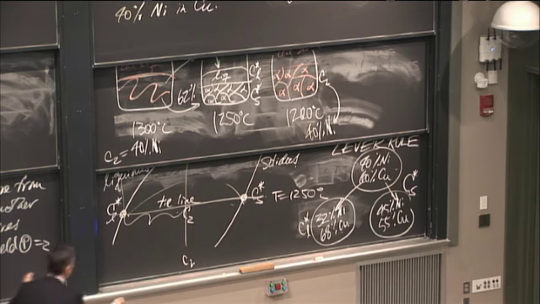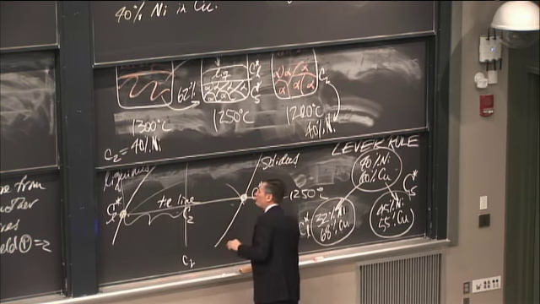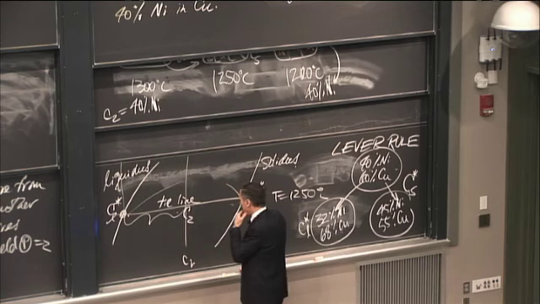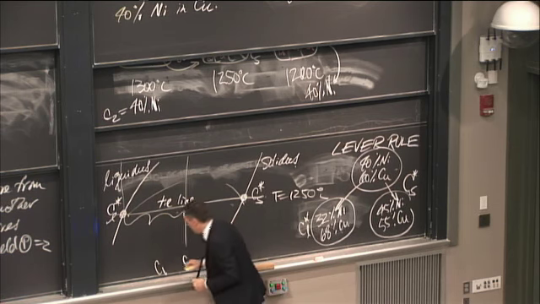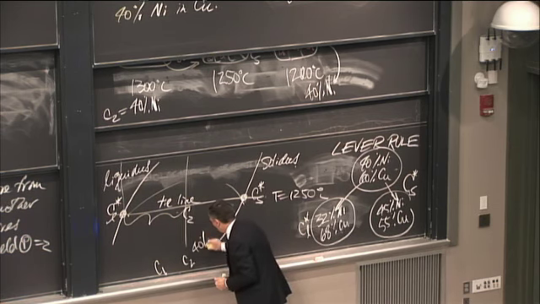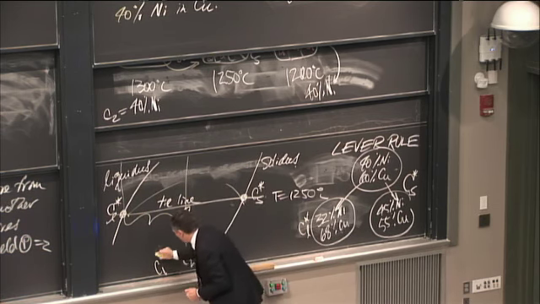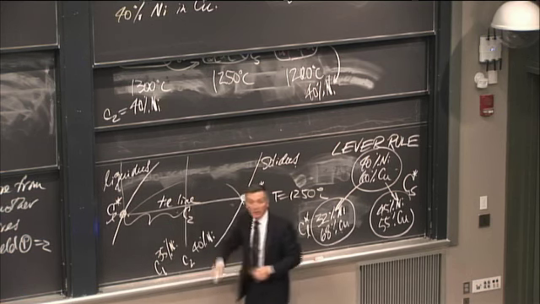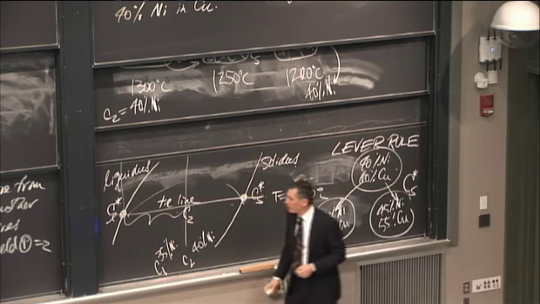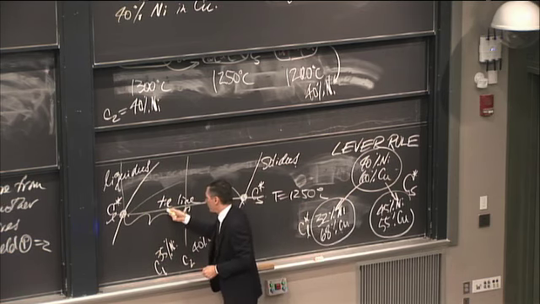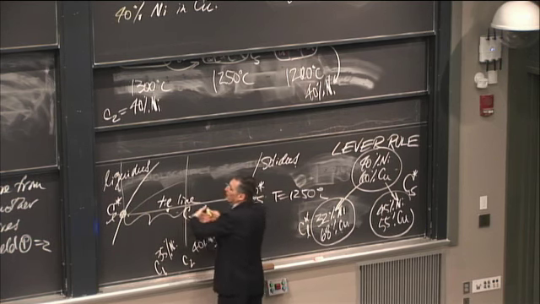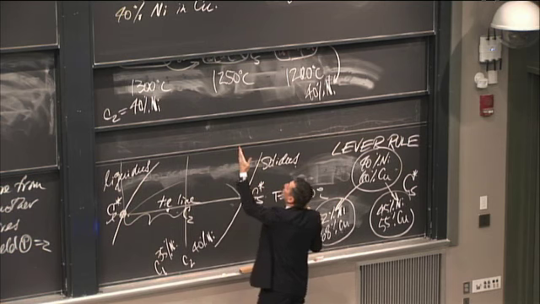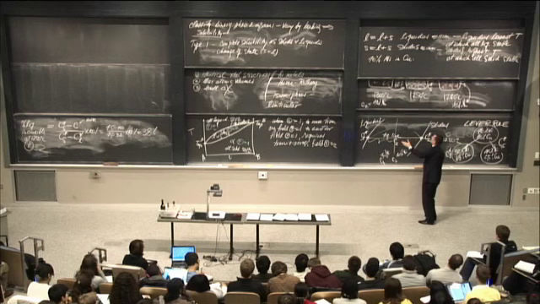Let's look at one other thing here. This is really very interesting. Suppose I had something instead of C2 at 40%, suppose I choose a C1. Now what if I take something that's 35% nickel and I cool it down to 1250? What happens? If I park here at 1250 degrees, according to the phase diagram, that substance has to phase separate, and I'm going to end up with the same thing. I'm going to end up with liquid and solid.